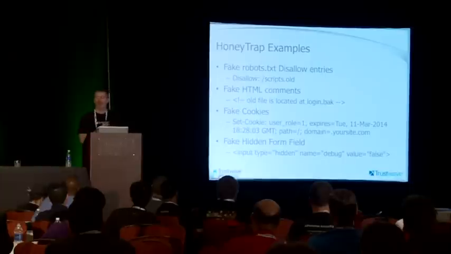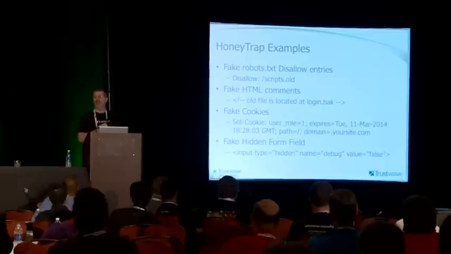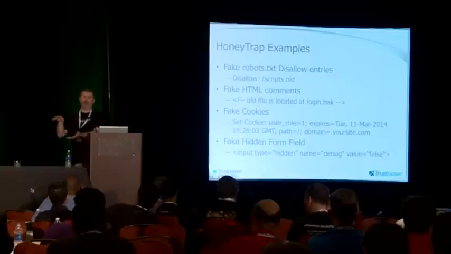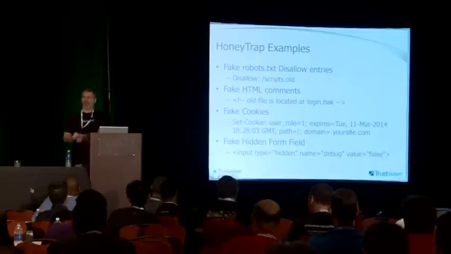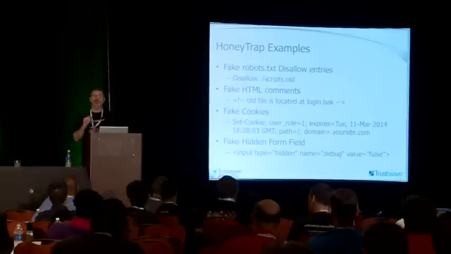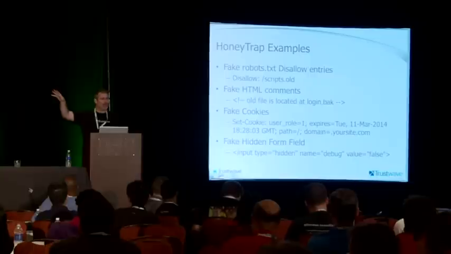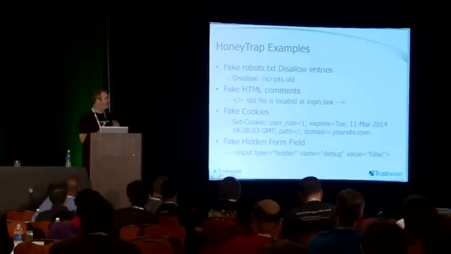So one thing to talk about is robots.txt. If you know what robots.txt is for, you put that in your document root. Its purpose is to tell search engine spiders and crawlers where they're allowed to go on your site and where you don't want them to go. A big flaw in this is, number one, there's no access control. You're just listing, I don't want you to index this directory called admin.back, customer records. You're basically telling the bad guys where there's sensitive data on your site. So malicious users always go here, take this, and start putting it into Burp Suite so they can start enumerating there, brute forcing directories. So that's a good place to start.